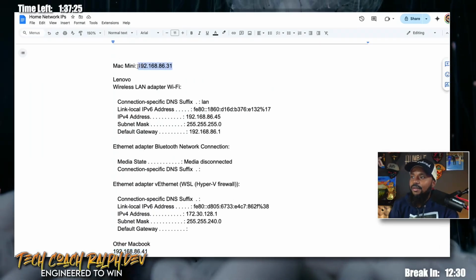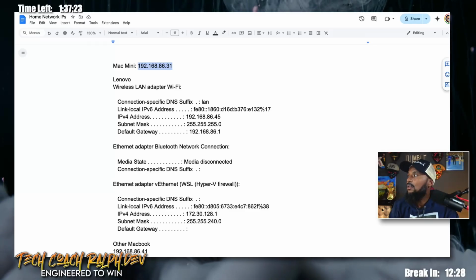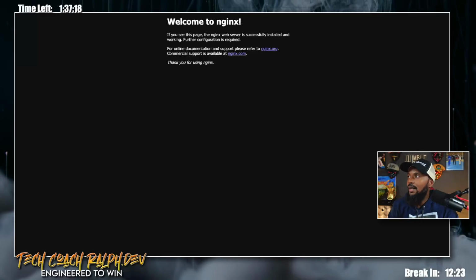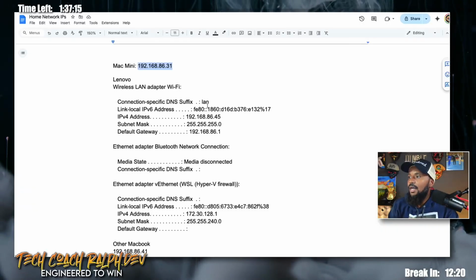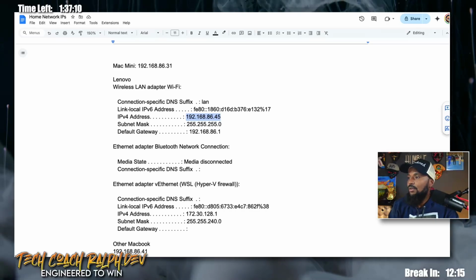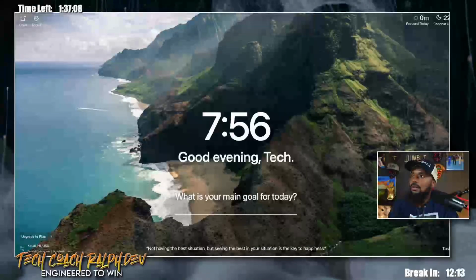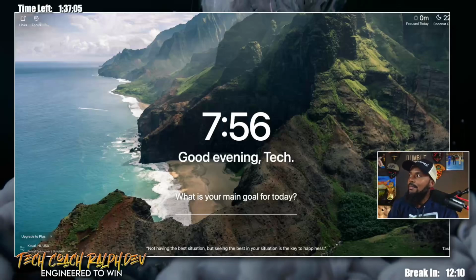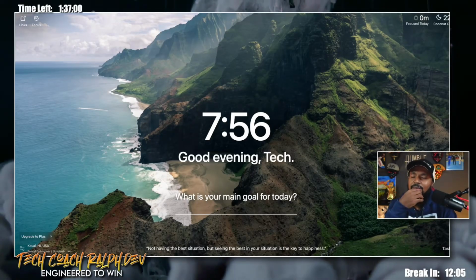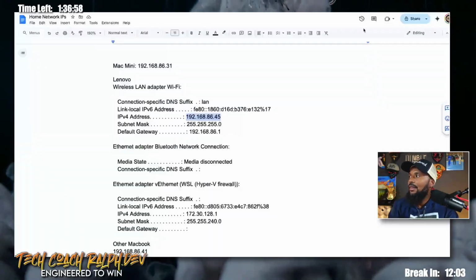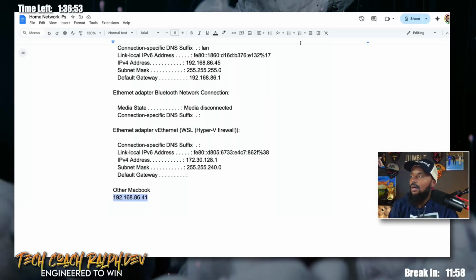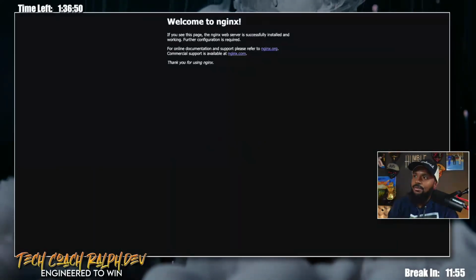So in theory, if I go here, right, I'm able to get to the web server on my Mac Mini, as long as the computers are on, of course, right? If I go to the Lenovo, oh, maybe that one isn't on. Did I start it? You know what? I might have not started it on that computer. Fair enough. I think I forgot to actually kick off the web server running on that one. No big deal. But on this other computer, boom, there we go.